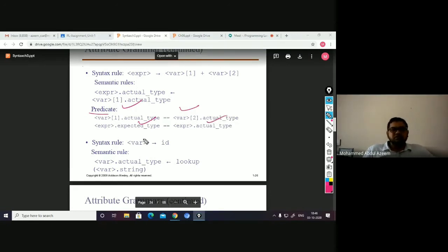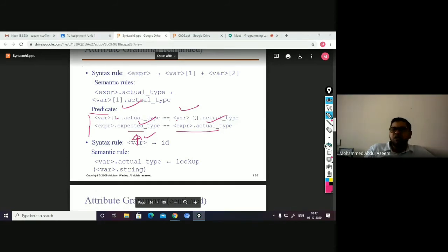So the actual type of expression, of course, you will get with the operation that you perform on these two variables. And then the resultant expected type will be satisfied. Okay, so you are giving it with the help of some rules here. You are saying that the variable 1's actual type and variable 2's actual type must be same. Only then the expression's actual type will be met with the expected type. Okay, this is the condition you are specifying. This is the rule you are specifying.